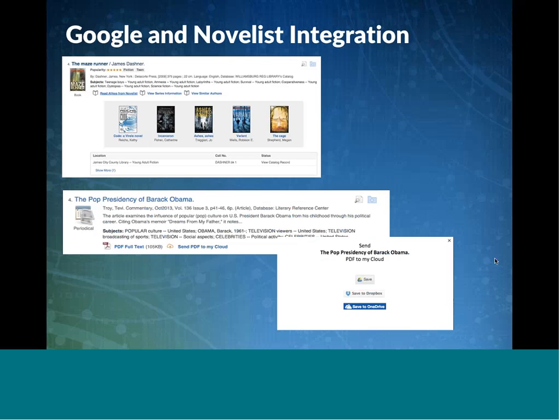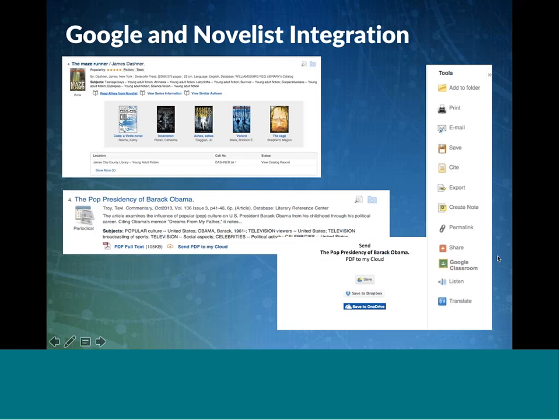In fact, this is just one of the many ways that you can share information, because not only can you share there, but you can also share any result with Google Classroom. And if some of you have Google Classroom already in your school, there are lots of integration options for all of your searches. They can save directly to it. We even have a method that they can use their login for Google Classroom if you have Google Classroom Enterprise for all of your database access.